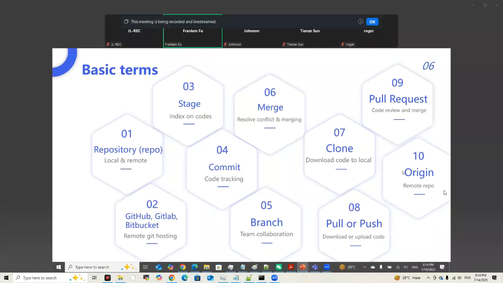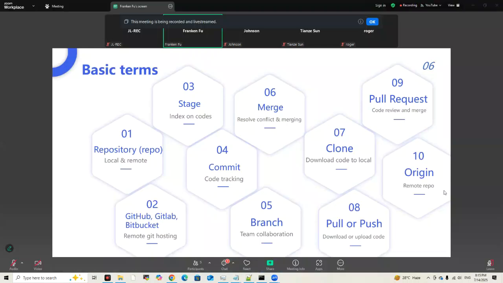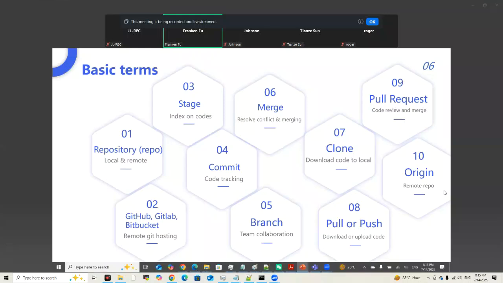And when we push to remote, by default our remote is the same branch on the repo, and the remote repo we normally call origin. Implicitly we didn't tell the remote repo, so we use just a very short command, git push, right?